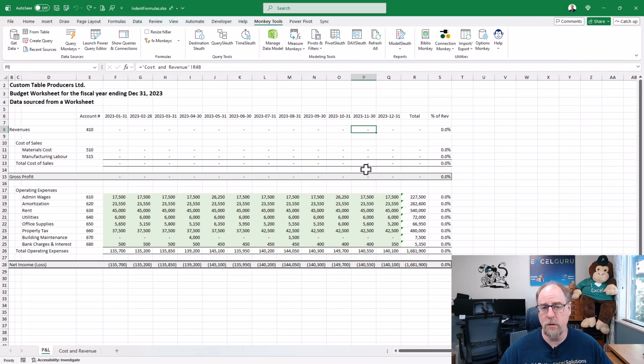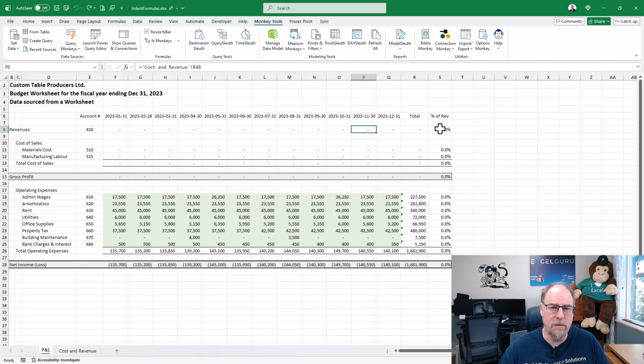So one of the things we've added to Monkey Tools is a new feature for everyone. This is available in your free license. It is turned on by default. And basically what it does is this. Let me just go up to the Monkey Tools bar here. I'm going to check this checkbox next to Resize FX Bar. So this is the default state that your Monkey Tools will show up in now.